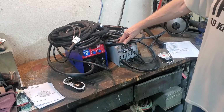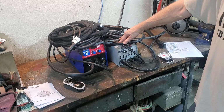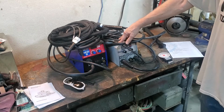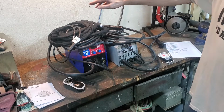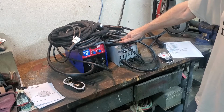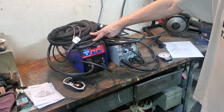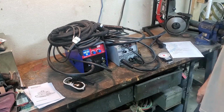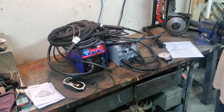Now, another thing to consider is both of these machines will run 0.8 and 1 millimeter wire. In Imperial, that's .030 and .035. The Simdar comes with the 1 millimeter wire. The Vevor comes with 0.8 millimeter. In actual use, I noticed very little difference between welding with the two, but they both have settings for both.